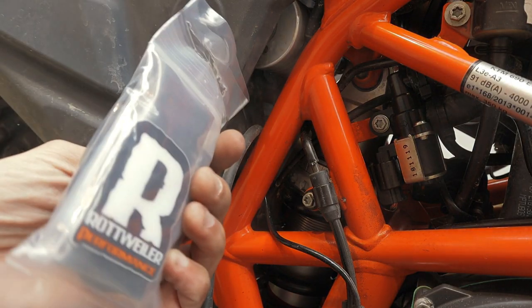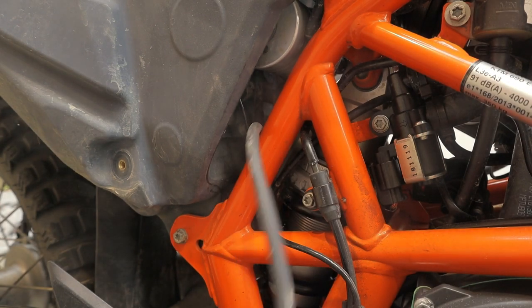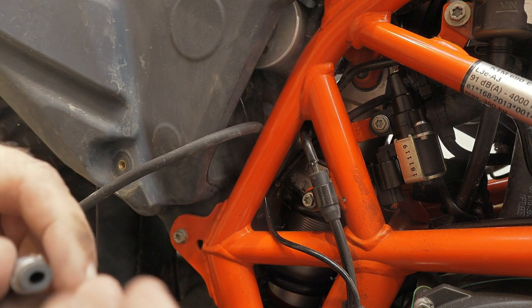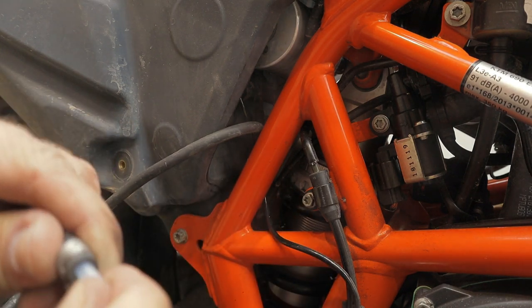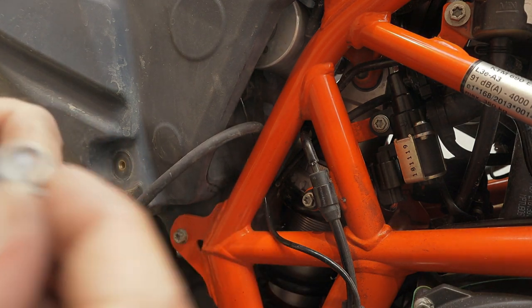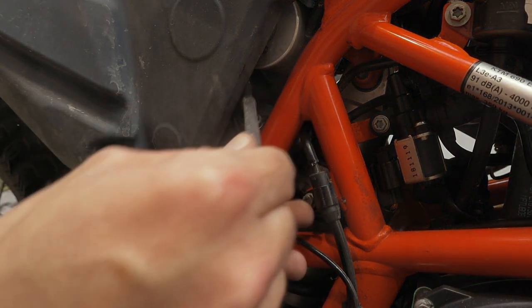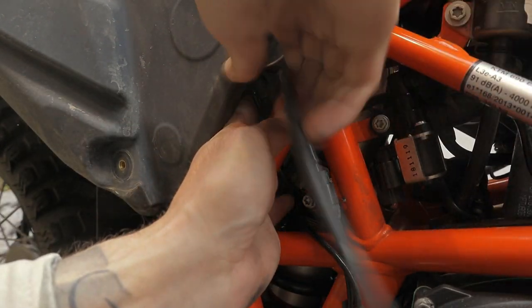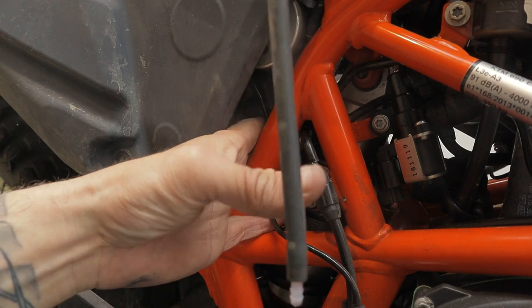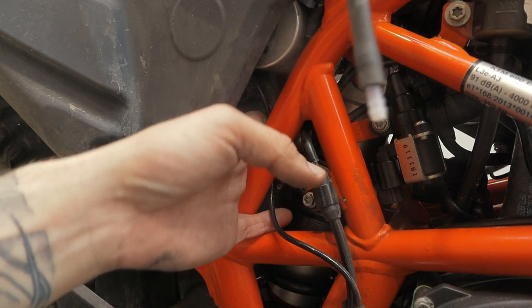Now you're going to take your kit and take this little connector here. Right now, before you disconnect anything else, take the slim hose which went on the canister to begin with and put this connector in right away so it is ready. This other part won't be needed, so set it aside. Then disconnect this part right here. We now have the slim hose from the canister — just leave it hanging over the back for a moment.